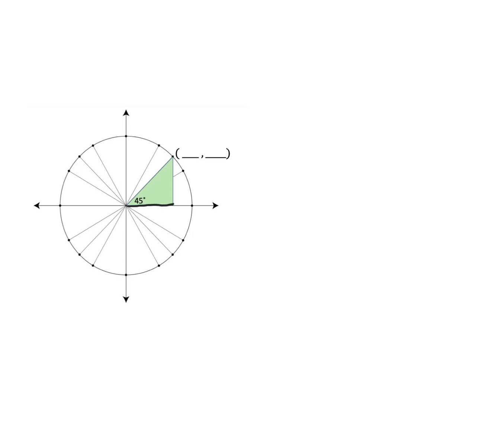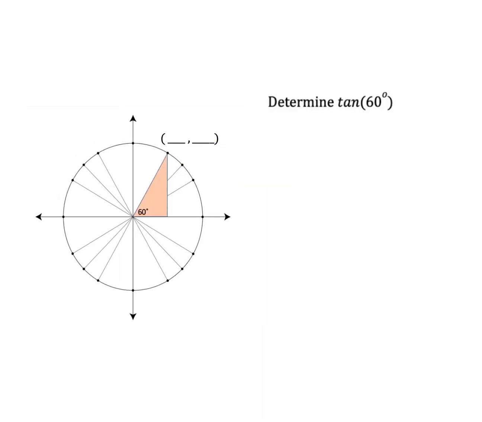So this value here, let me do it in a different color, corresponds to this value. This will be cosine of 45 degrees, because again, this is a right triangle. So this will be radical 2 over 2. And then this value here corresponds here, which will be sine of 45 degrees, which is also radical 2 over 2. And here we have a right triangle with a 60-degree angle. So cosine of 60 degrees is 1/2, and then sine of 60 degrees is radical 3 over 2.